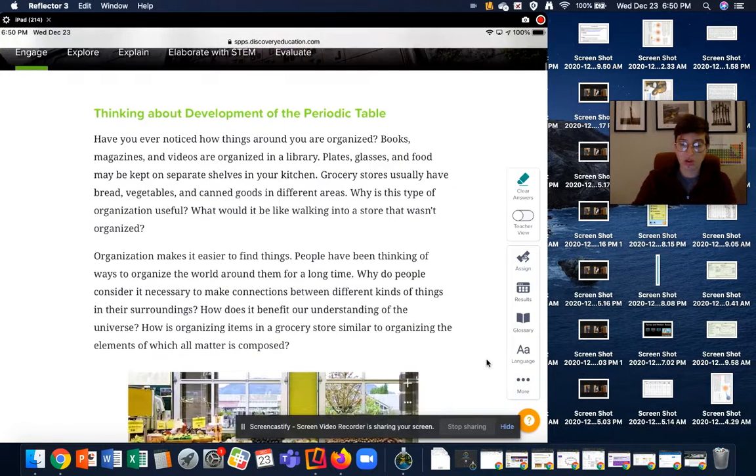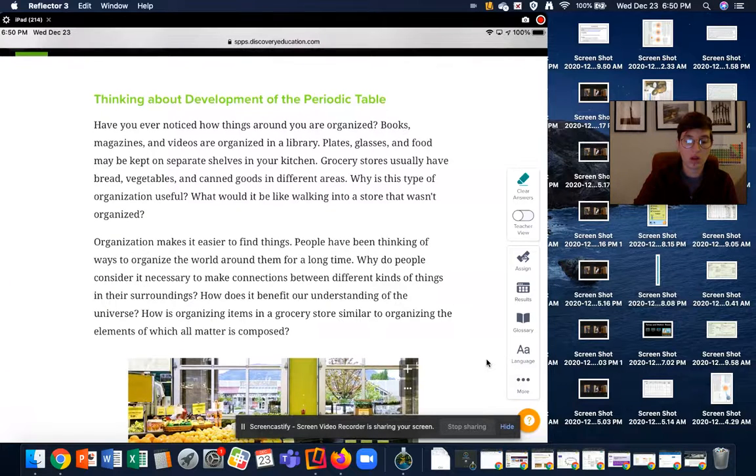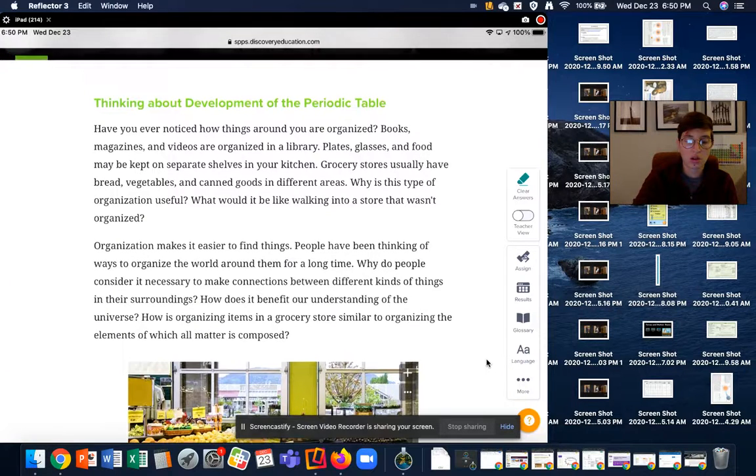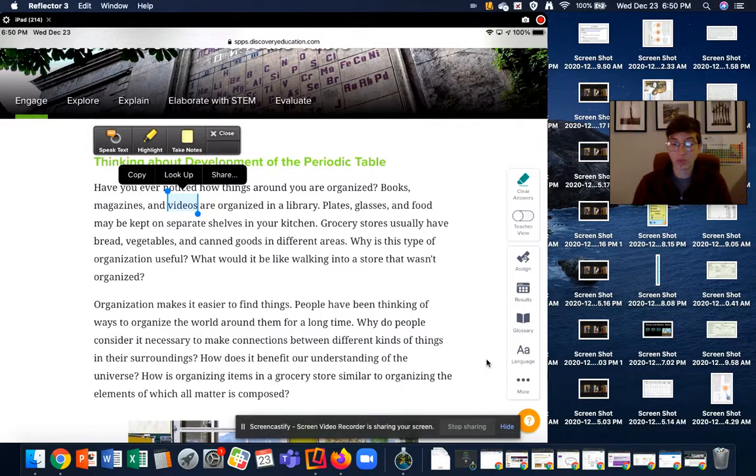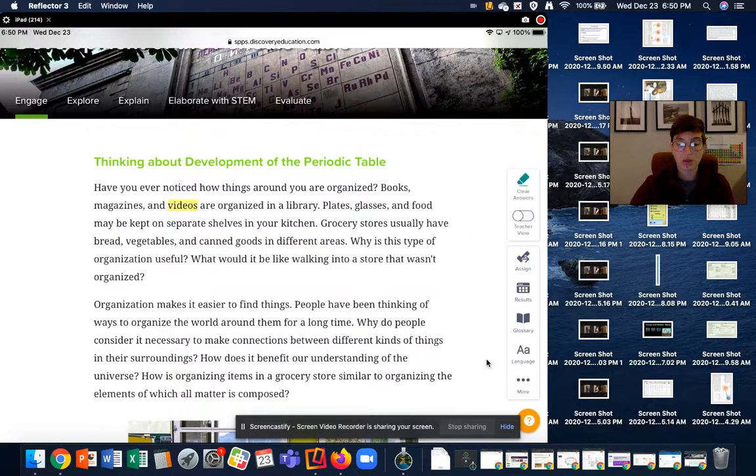The other thing that we can do: if you click on a word, you can do a few different things. If you, for example, run into a word that you want to take some notes on, you can take digital notes on this website and it will save them for you under your profile when you're signed in. So you could highlight it and add a note that way. Let's say you want to highlight in yellow.